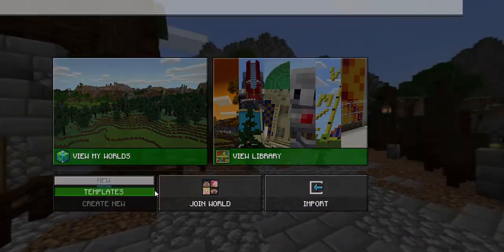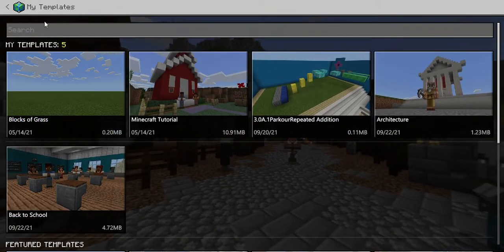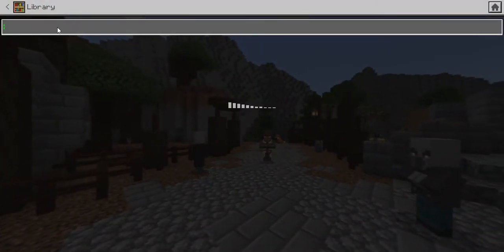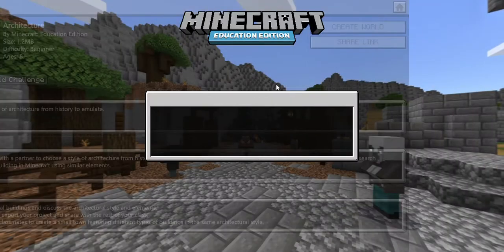Okay, so I'm gonna create new, let's do architecture, so let's go. More templates, let's set up architecture. There we go.